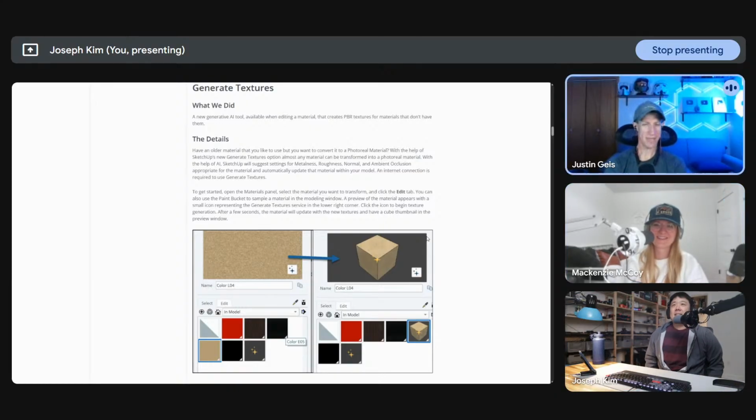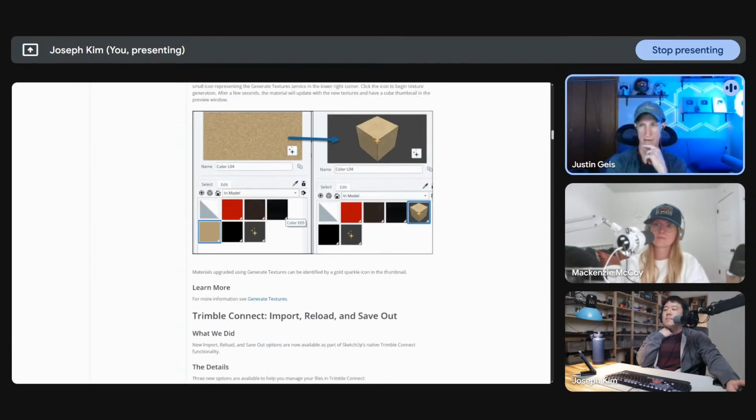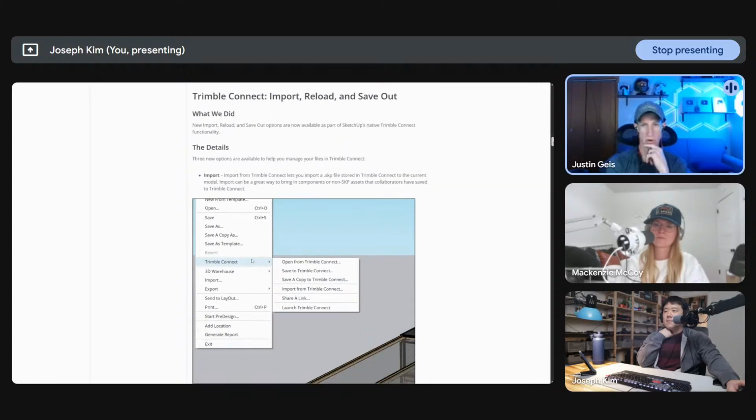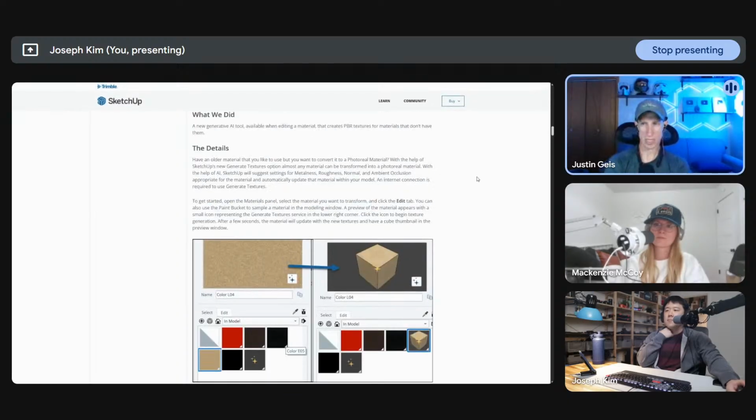Okay. All right. So basically, most of the time when you deal with photorealistic materials or PBR materials, you're bringing in different maps, right? So you're bringing in that normal map, you're bringing in the metallic map or the metalness map, all that different stuff. But sometimes, and this is especially true with 3D Warehouse models because they've been sitting there forever, you don't have those maps on those materials.